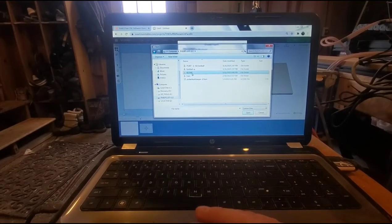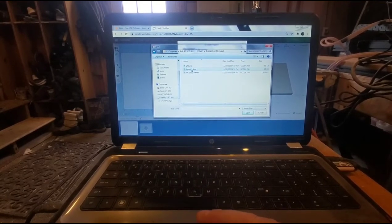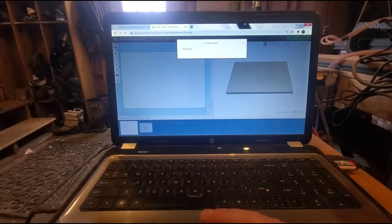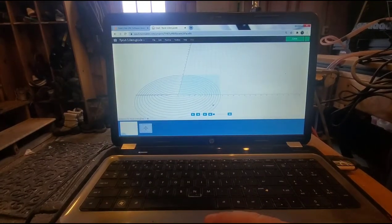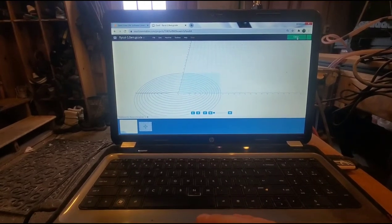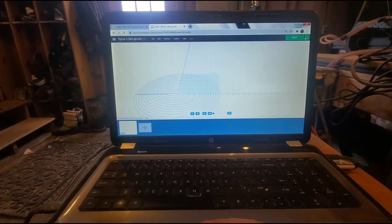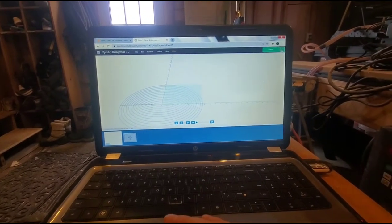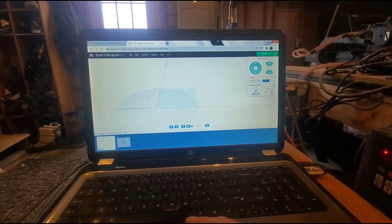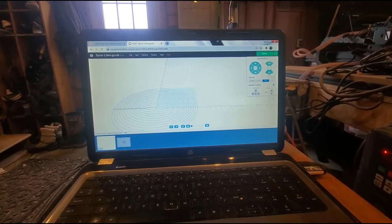G code, 38 headstone, and I'm going to use the fly cutter. And there it is, there's my G code. So before I do anything, I got to go find my X0, Y0 first. So I'm just going to unlock the machine. And I'm going to jog it. And I'll take you guys over to that point.